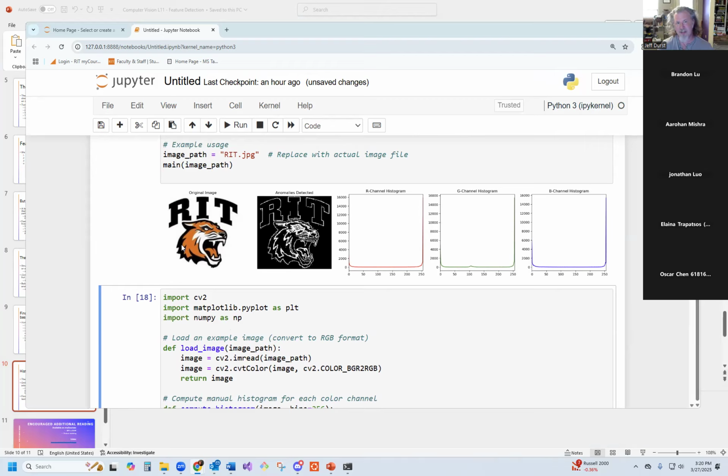We can see it's not great for this color image because there's a lot of background noise because it is going to average everything out. That background, it's all zeros. And so it's going to flag these anomalies that look different. You can see we got some of the R, the T, the I, and then just a bunch of mess where the tiger is. And you can see because we've got a lot in the red channel in particular, or RGB that makes up the orange, essentially it's finding anomalies everywhere that isn't orange, because all the bins are based off of the color of the tiger plus a little bit of black plus a bunch of white.